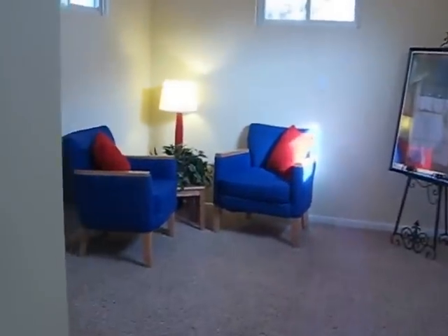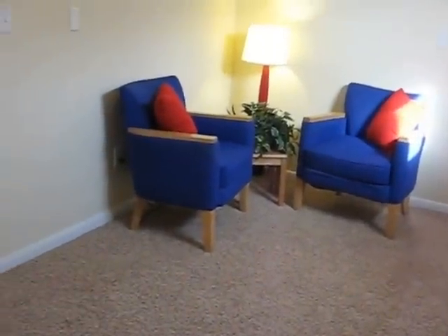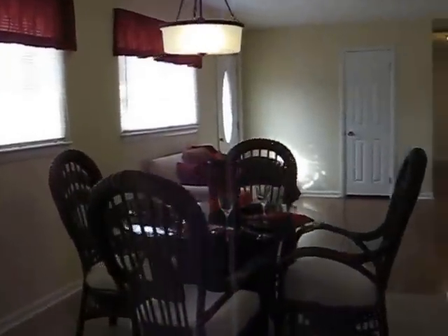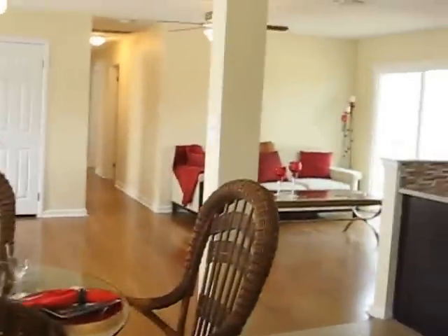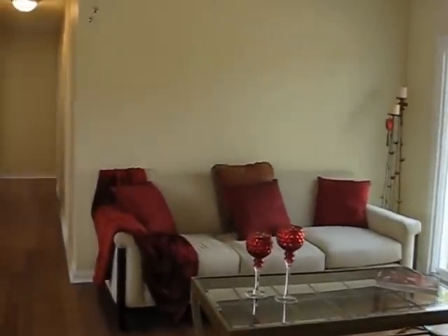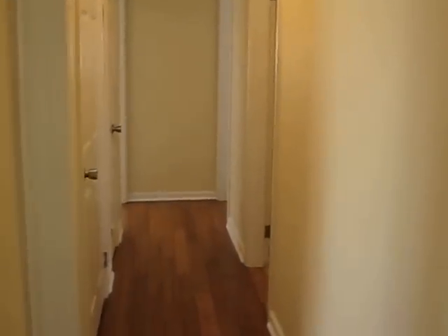Fourth bedroom down back in here. We've got the utility closet back there for the hot water heater and washer and dryer. Here's the fourth bedroom — this one has access to the outside if you want to use that. There's a separate entrance. There's the kitchen area. Gorgeous hardwood floors again. That's where it goes to the outside; we'll go down there in just a second.